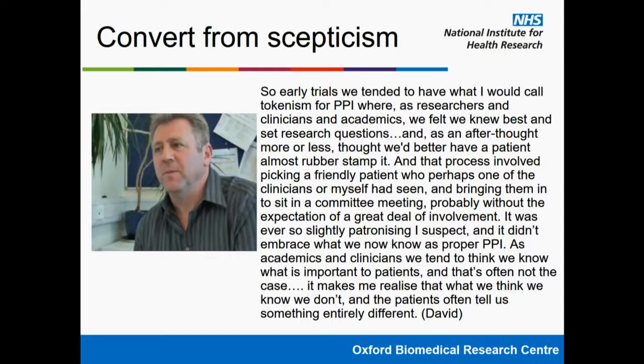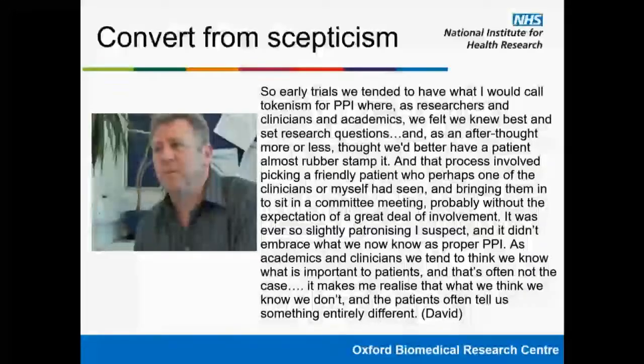This is David, who runs a clinical trials unit in Oxford. And I think this is a nice example of someone who used to have a fairly tokenistic attitude who has changed. So he says, we have what I would call tokenism. We felt we knew best and set the research questions. As an afterthought, more or less, then we'd better have a patient rubber stamp it.